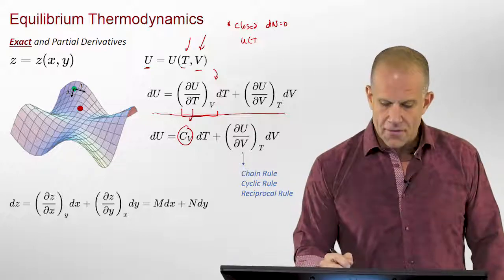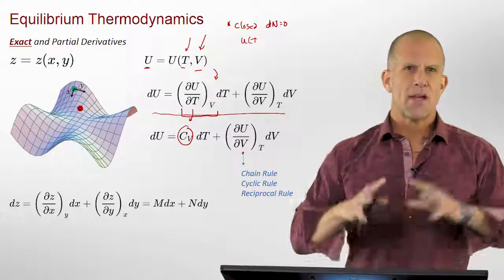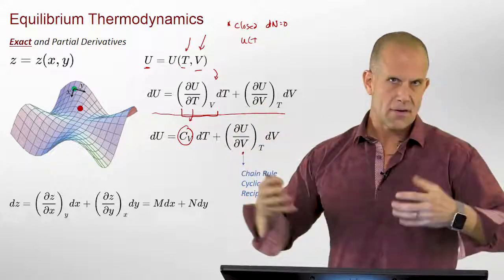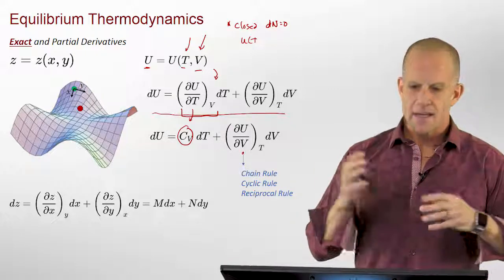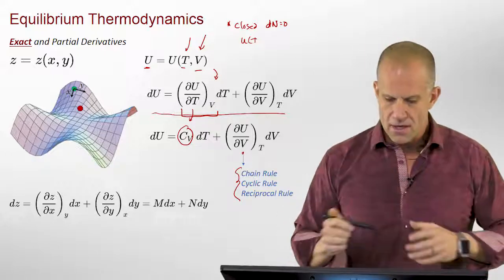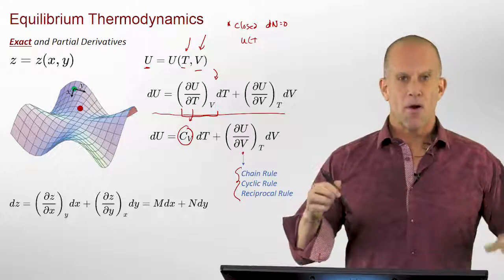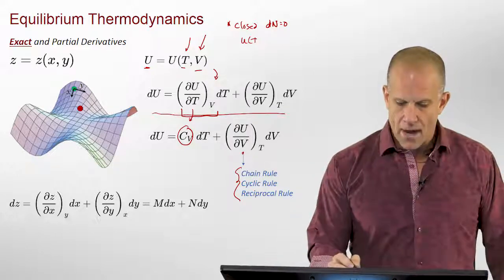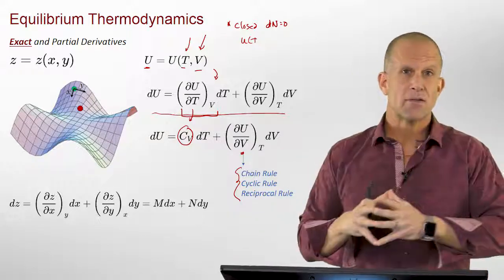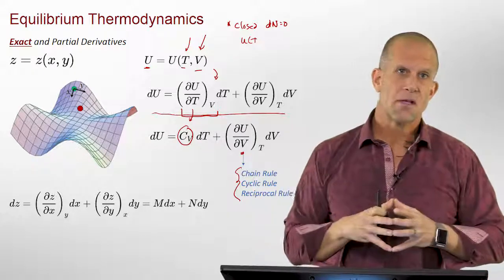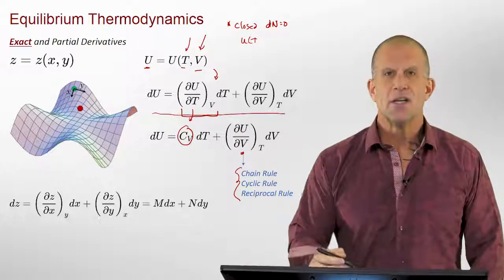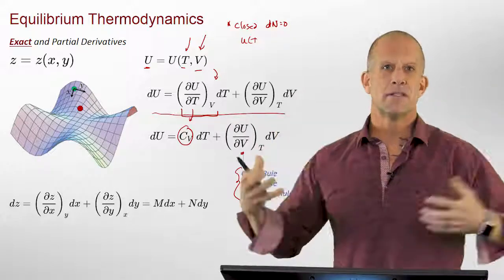Because it's an exact differential, we can write it in this form. Often times these partial derivatives are themselves a thermodynamic quantity — something we give a name to. For example, the heat capacity at constant volume is defined to be how the internal energy changes as a function of temperature at constant volume, or this partial derivative. And once you know we're dealing with things where the cross-derivatives are equal, we can use chain rules, cyclic rules, and reciprocal rules to manipulate these partials. This is used so often in manipulating these to variables that are known in some type of problem.